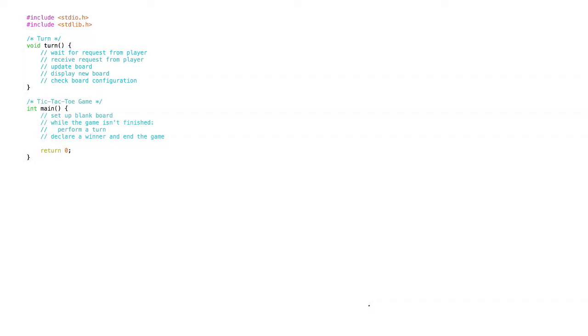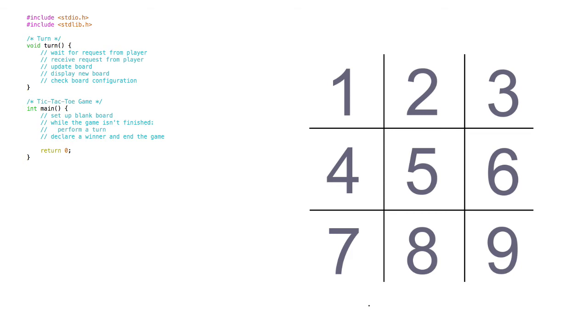Now let's start replacing comments with code. I'm going to start at the beginning of the game. The board is definitely something our program needs to store, so we'll need to define a variable for it. Since we know that our board is guaranteed to always contain 9 elements, we could use an array to represent the board, allowing us to easily store and fetch data through indexing.